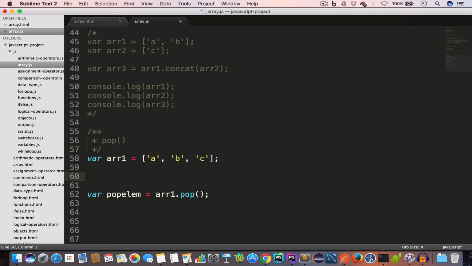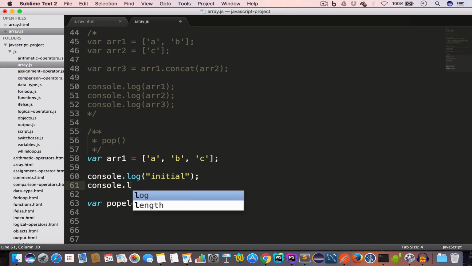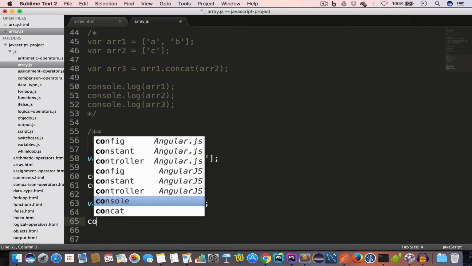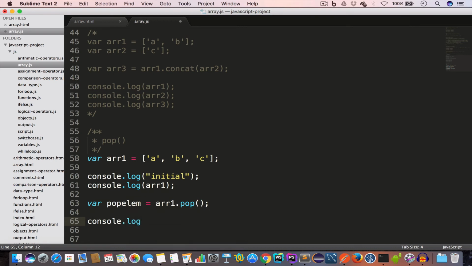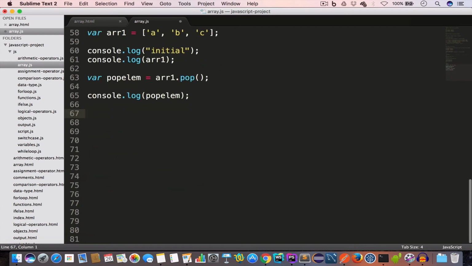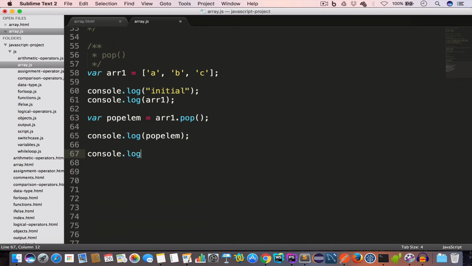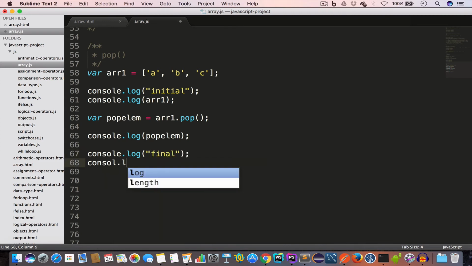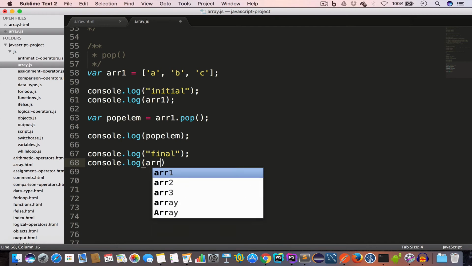So if we console log the initial content of array1, we'll get all the 3 elements, that is a, b, c. And after we do the pop, we can console log the popElement, and then we can also console log the final content of the array1.